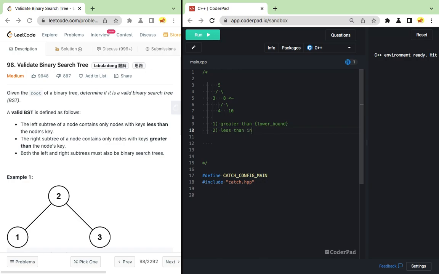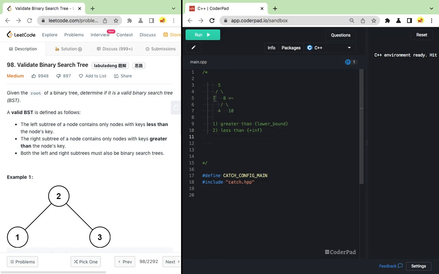Like it will be positive infinity, because we can have this like this, and this is still a valid binary search tree.